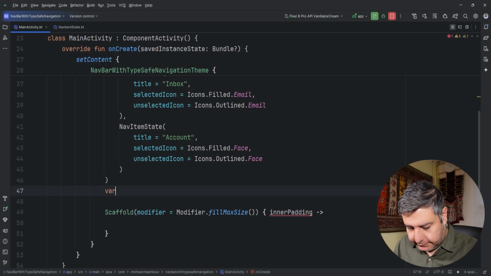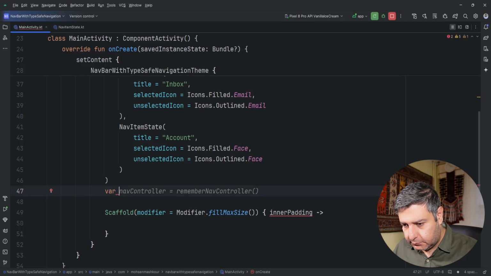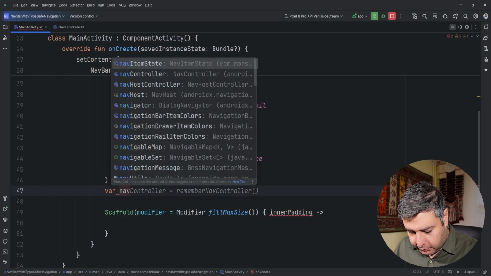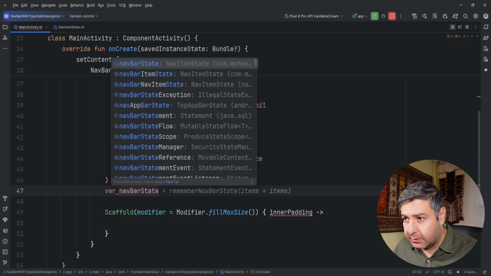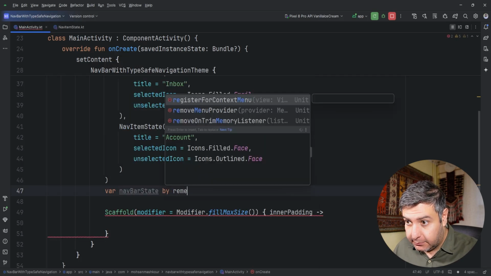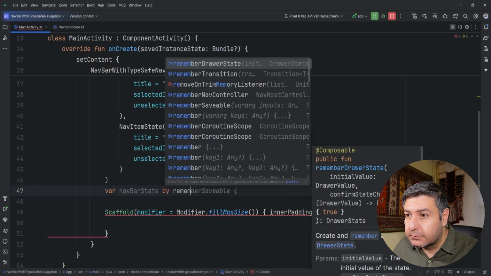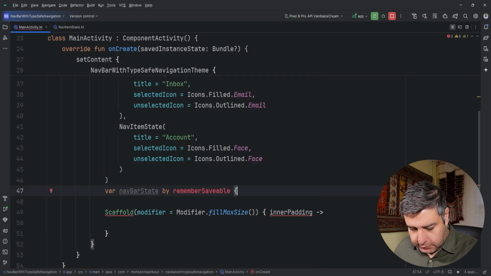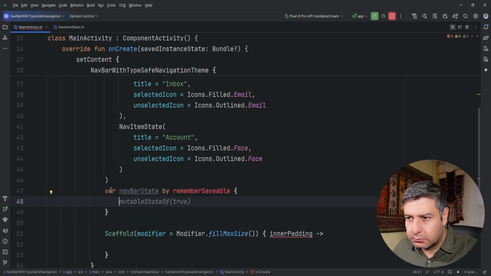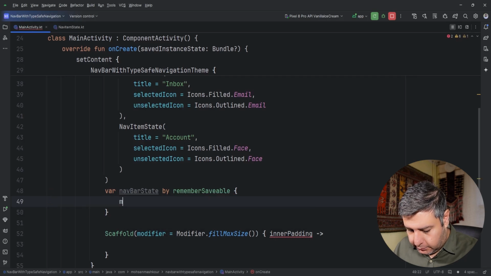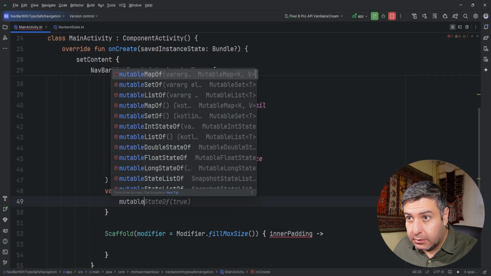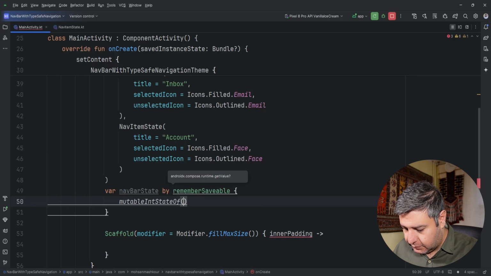One variable is nav bar state. Remember nav bar state? No, not like this. By remember saveable, yes, mutable integer state of 0.